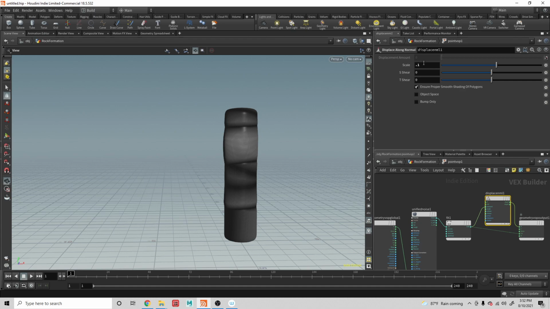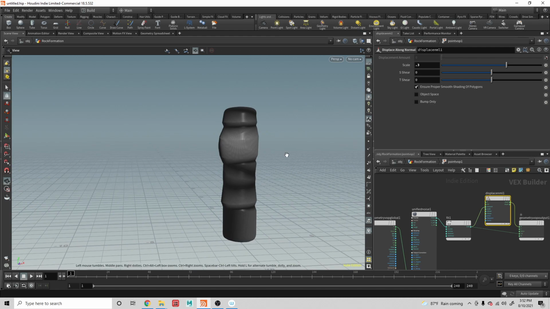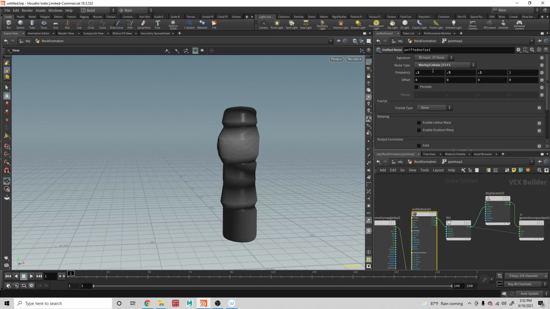Okay, and then maybe in the displace, let's increase this. And come back to the noise. Let's check this out to be, I don't know, 0.3, 0.3, maybe 0.2. Oops. And 0.2.